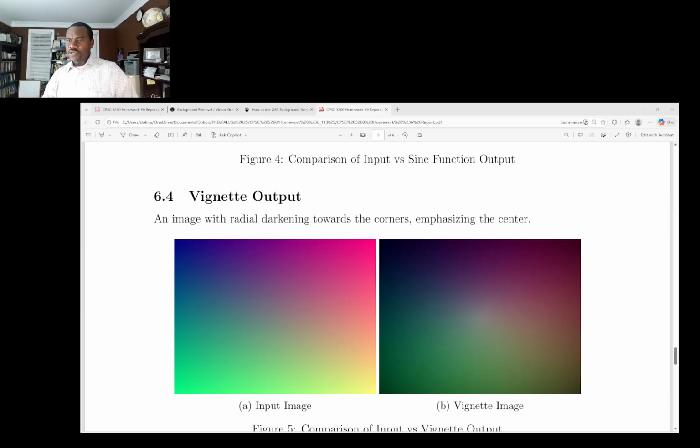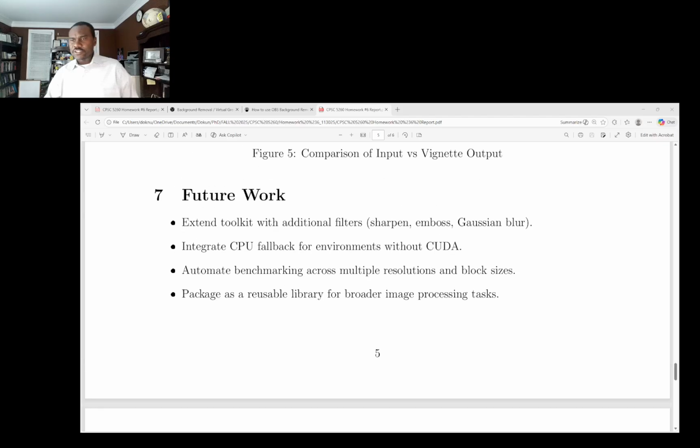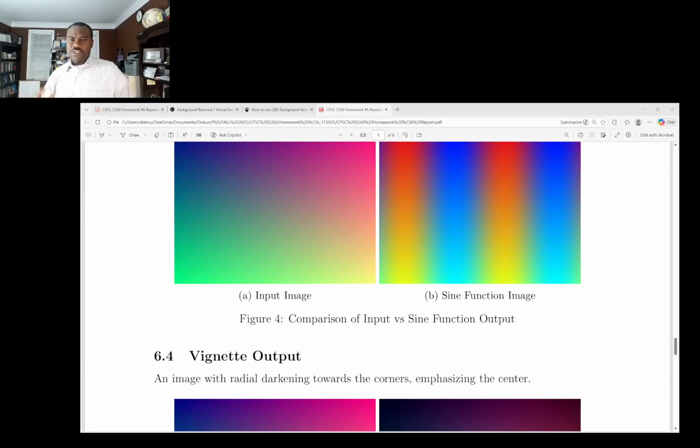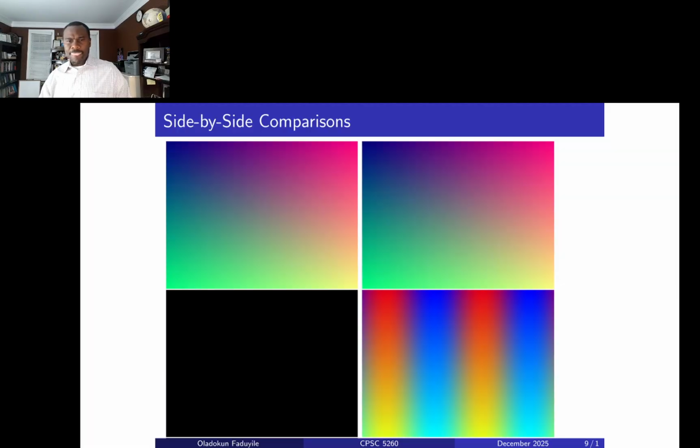And of course the vignette, this is the image with radial darkening towards the corners, emphasizing the center. As you can see, it preserves the center, while putting some darkening at the edges. So basically, this is how that information was compared together, from the original image to the image that was created based on the code.